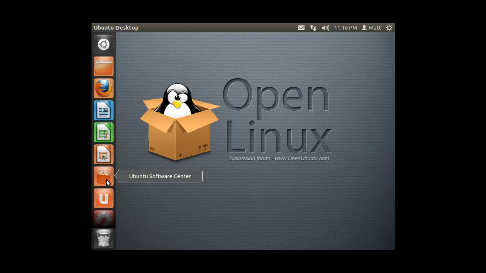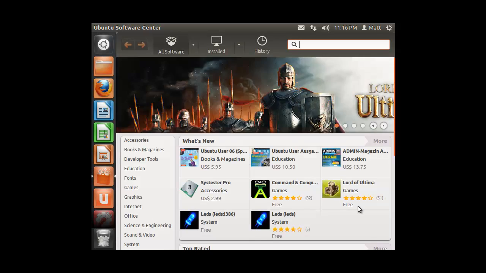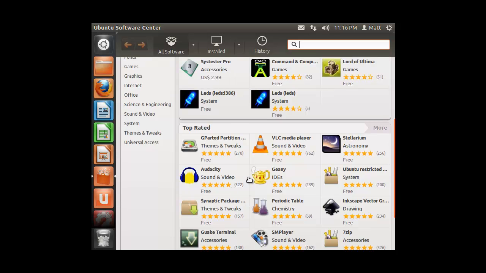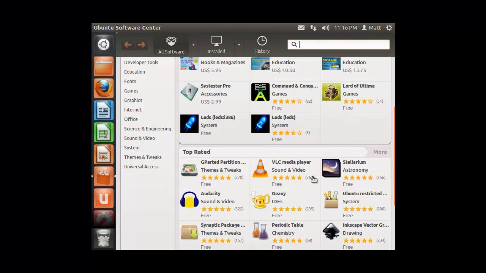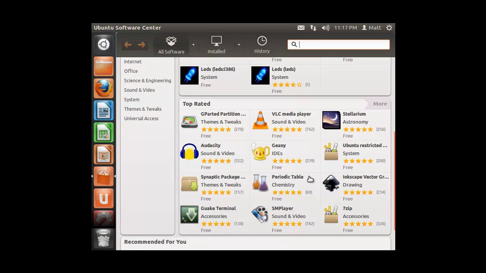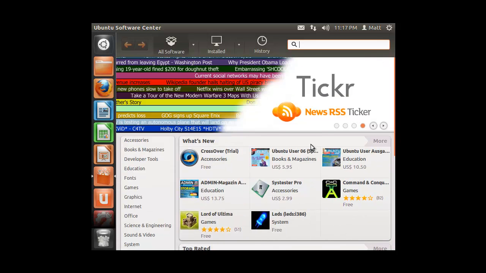Now we are moving on to the Ubuntu Software Center. This is where you can go for most of your software downloads, and it's pretty straightforward. A lot of things are in here, but not everything is, so you might have to use some terminal commands and stuff like that. Also, a lot of the older users of Ubuntu prefer Synaptic rather than this. It's less graphical, and I actually like using it a little more than this. But for beginners, this will probably be the best bet for you.